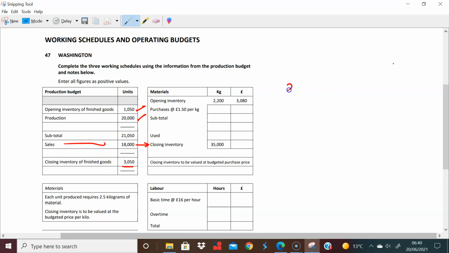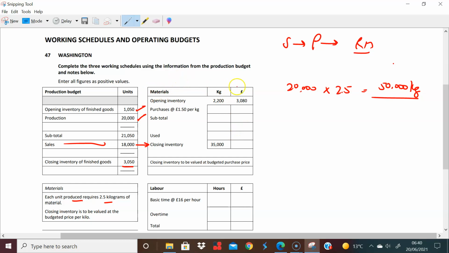So you need to make 20,000 units. The first question here is we move naturally from here. We've gone from the sales budget to a production budget to now a raw materials budget, in terms of buying in the raw materials we need. So let's look at that. If you want to make 20,000 units, they tell you in the question each unit produced requires 2.5 kilograms. That takes you to 50,000 kilograms. So you need to have ready to make these products 50,000 kilograms.